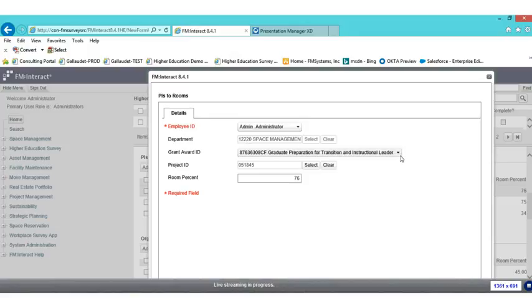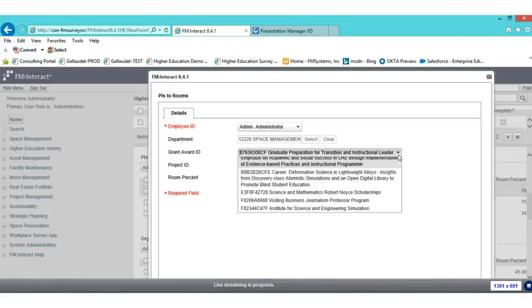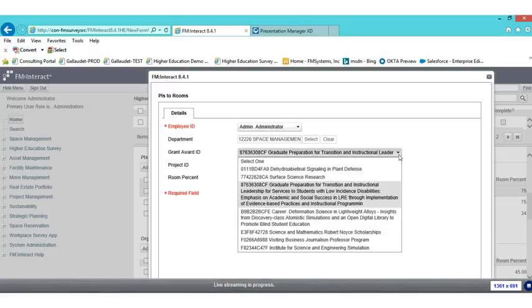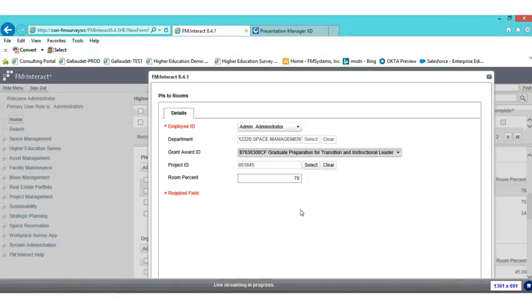If you're doing 3 different projects, each funded by different grants, or the same project funded by different grants, you can enter multiple rows in this question to specify what grant is funding this. All that information will come together in some reports we have that you can use for grant reporting. And then also, if your institution tracks a project ID separate from the grant ID, we can associate that. And then again, you can assign a percentage. I'm doing research under this project funded by this grant, under this project number, using this room 76% of its capacity. So that's PIs to rooms.